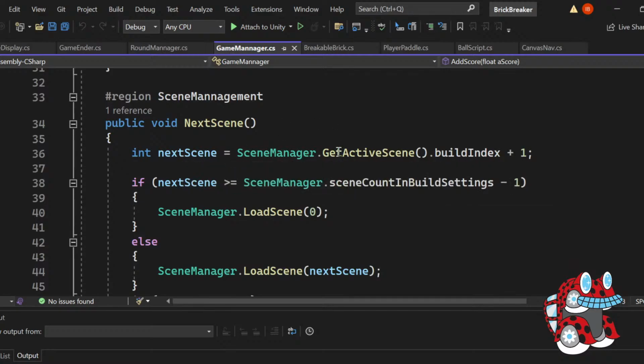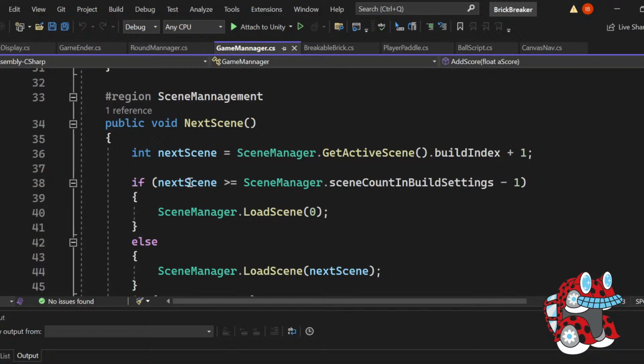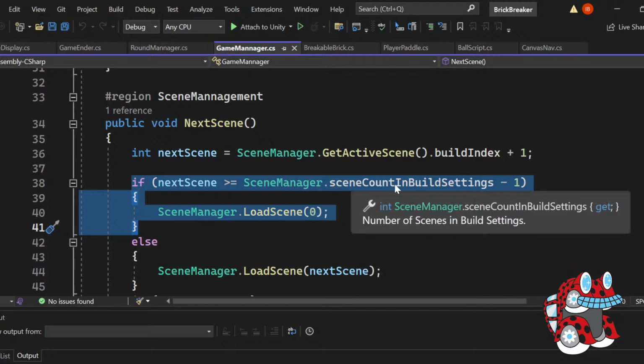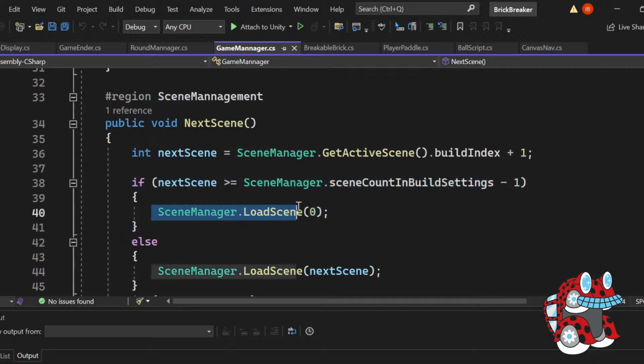We have next scene, SceneManager.GetActiveScene().buildIndex + 1. So this is getting what the next scene should be. This is checking if that's outside the range of the build index, so SceneManager.sceneCountInBuildSettings - 1, meaning the last index that is in. And if it is, then it loads 0 because you have completed the round, completed the challenge.